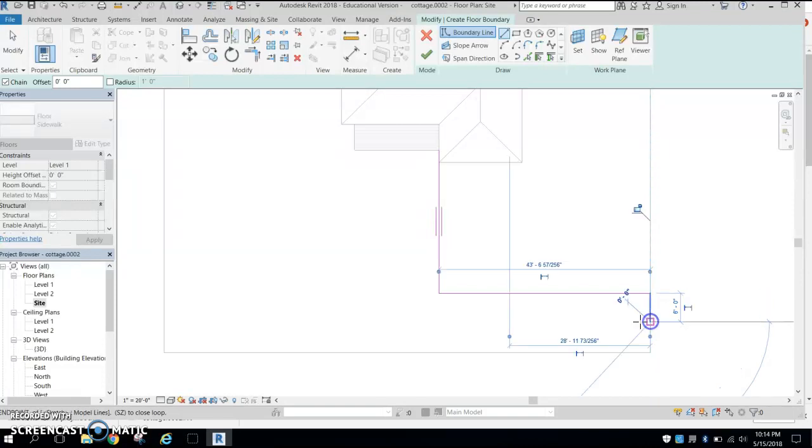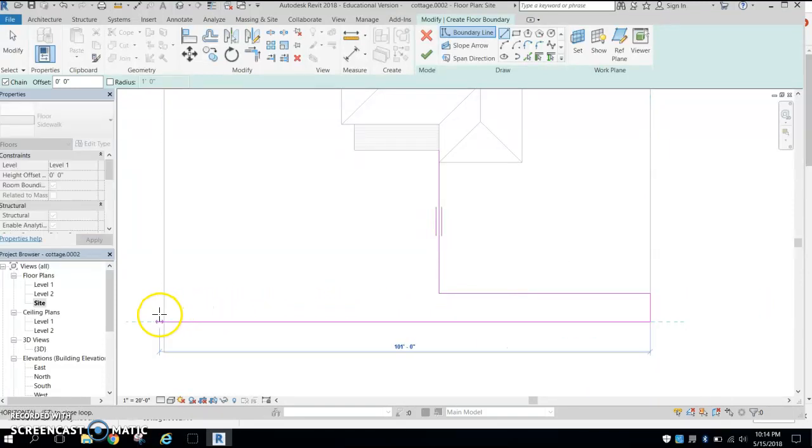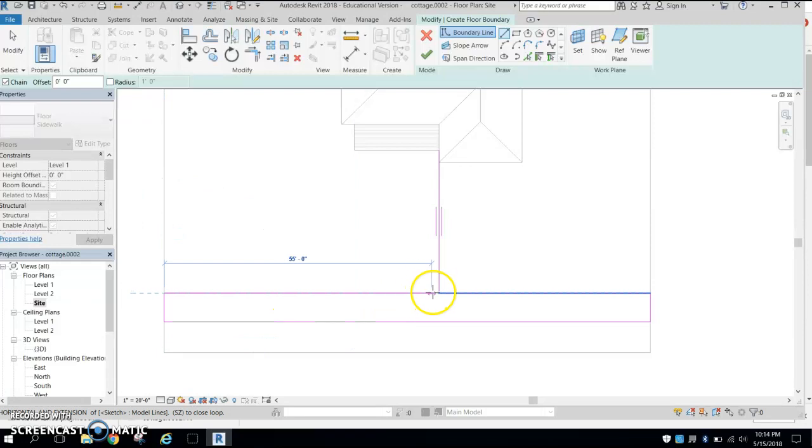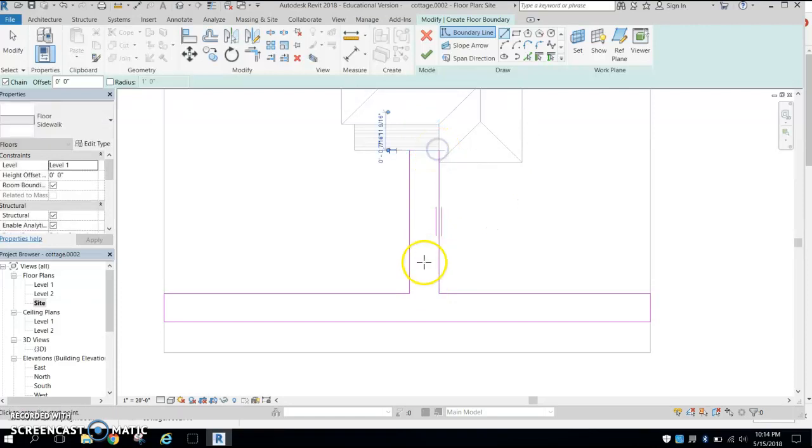Make my sidewalk about 6 feet here. All the way to the other side. Another 6 feet. Come in there. And then finish my sidewalk there. And it's got to be one big loop. And so then I've got it down right there.